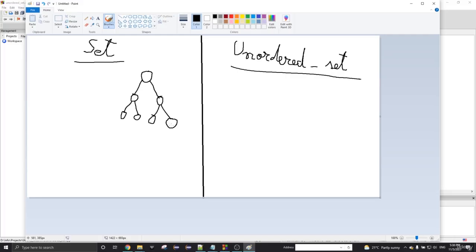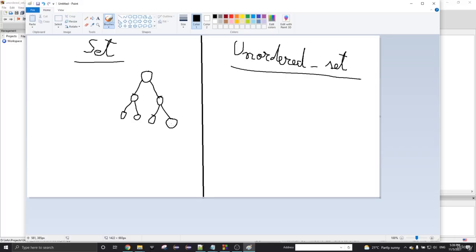So no matter how many elements we are introducing into the set, it will always try to keep this binary tree balanced. And what is very important about this is that it's very effective.